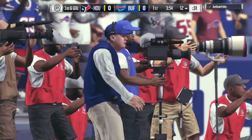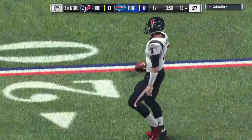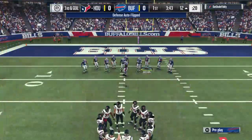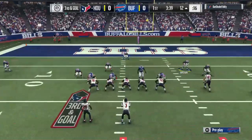Well, in my time in football, I've yet to see a playbook that draws up offensive plays designed to lose yardage. A running play loses yardage on first down. They try and throw it, take a sack on second down. What can the offensive coordinator come up with here on third down?